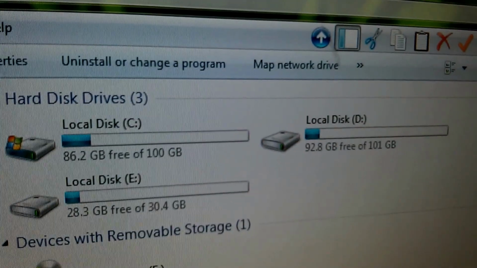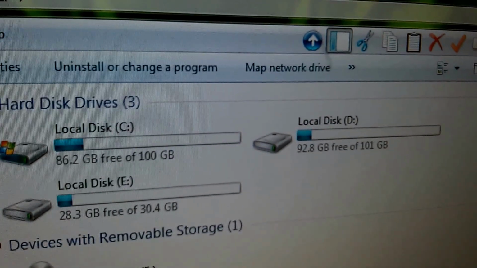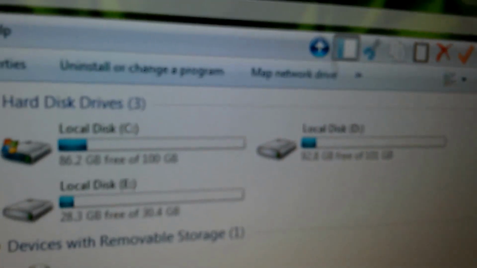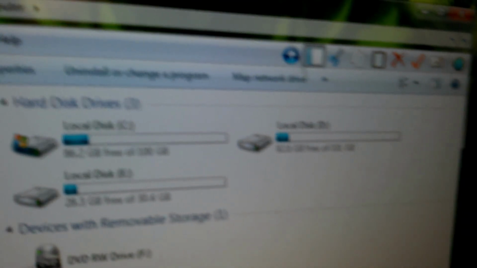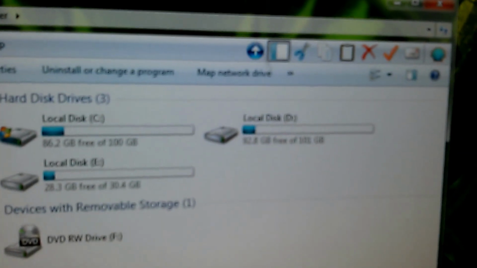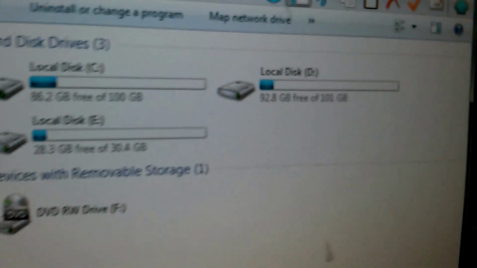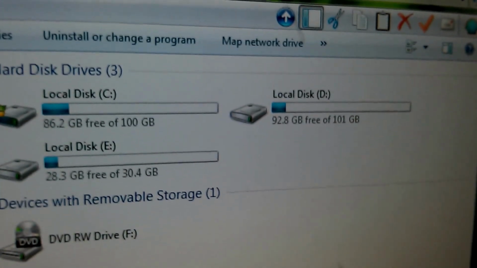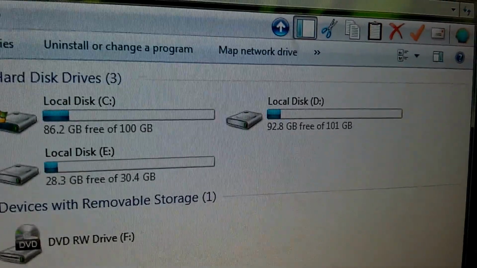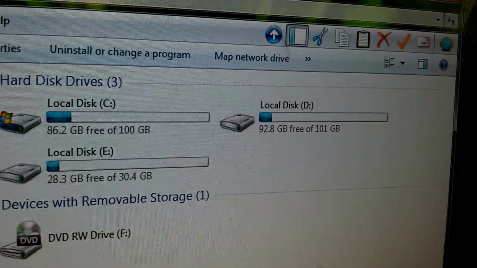And if you do a defrag, it sees those swap files as immovable files and doesn't touch it. So I like to put it on a separate drive. The ideal situation would be to put the swap file on a separate hard drive, but since I only had 1 hard drive, I had to do it this way, but it's still better than keeping it on the C drive.